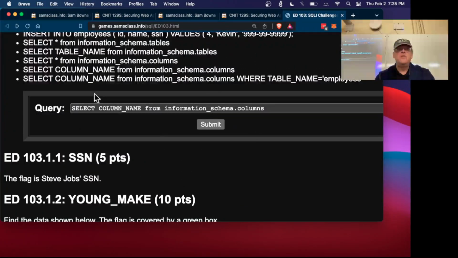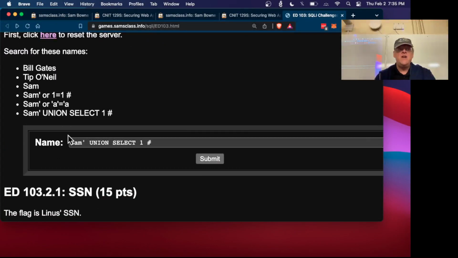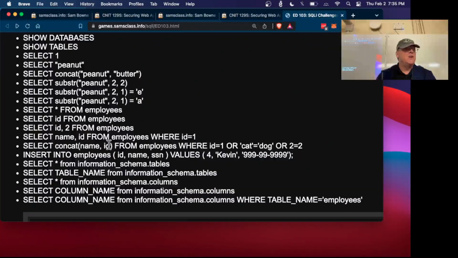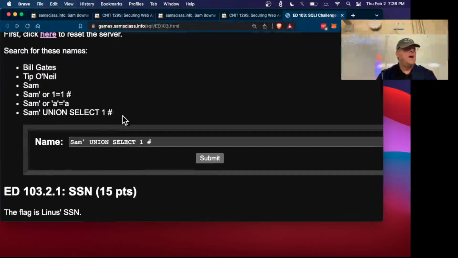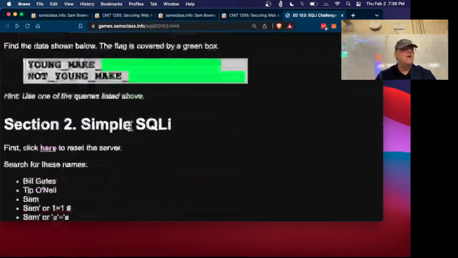Remember I said this one is so powerful, a customer should never have this power to run arbitrary queries starting with select. But I can now do that here by putting a select query in my name field with this structure. So now I can run ones up here, like select star from employees. I can run that here. Now I'm going to get another error showing the problem is I have a different number of columns. The query that the developer wrote only has one column. It only selects the name. My query selects name, ID, and SSN, or 3 things. So I'd have to either select one thing at a time or concatenate them.